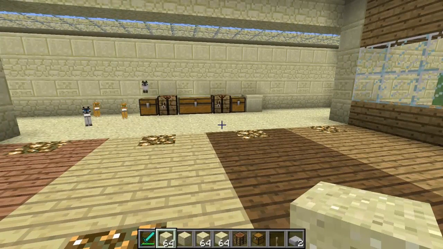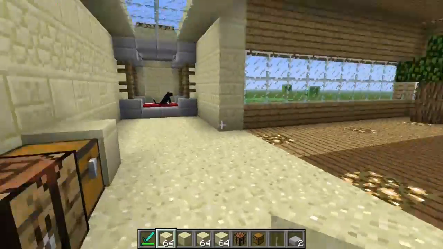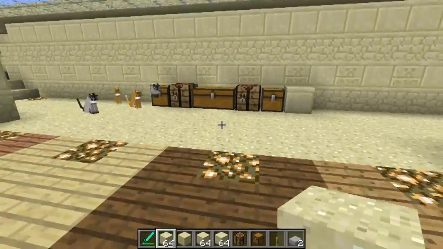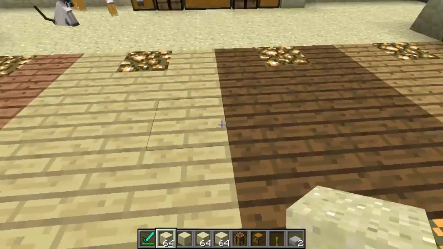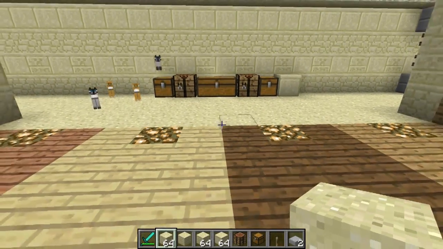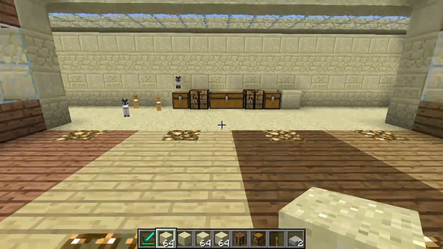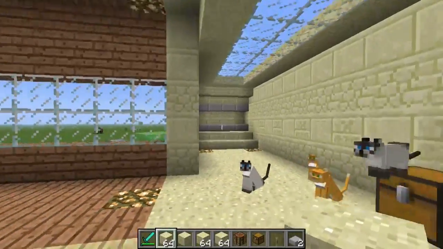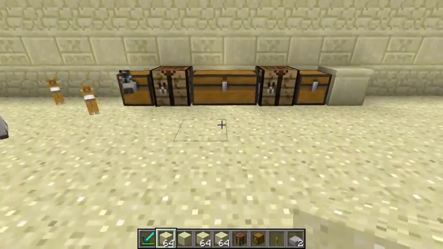Also, some people with slow computers would get the out of memory sign, which is usually caused by blowing up a load of TNT. It will give you a choice to go back to your world or quit the game, which I guess is pretty cool. And yeah, most of the stuff in 1.2.4 was just bug fixes, that's the majority of it, but that's pretty much it.